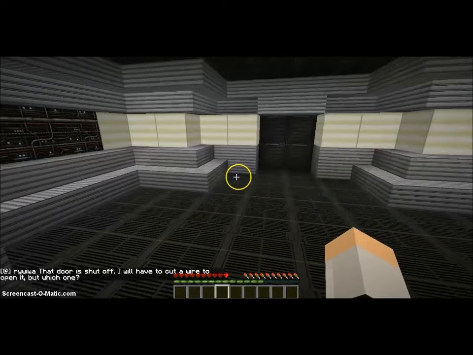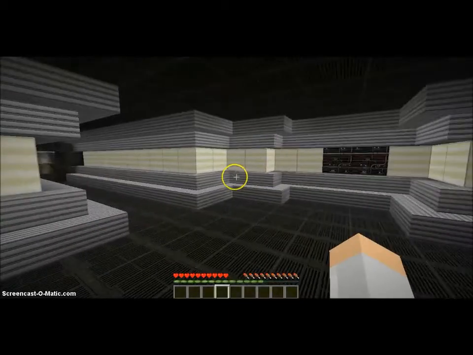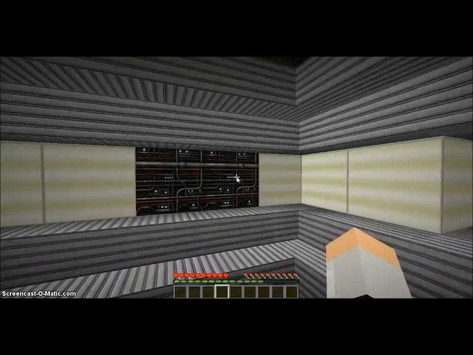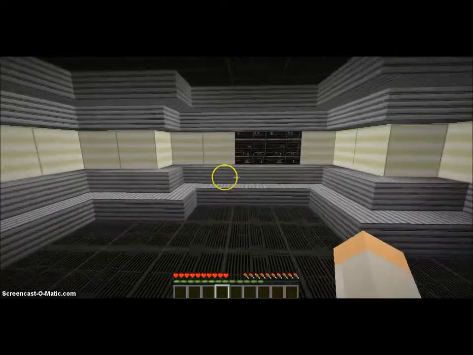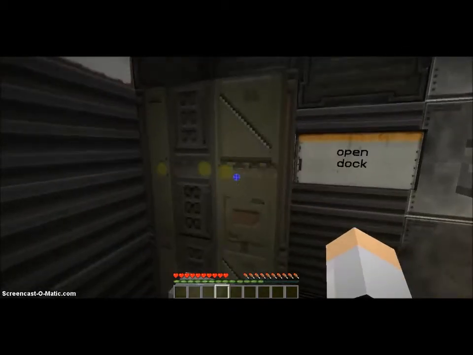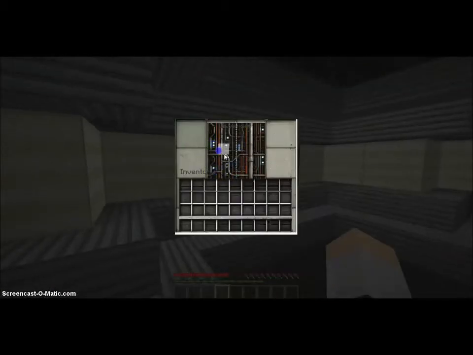Oh god. That door is shut off. I will have to cut a wire to open it. But which one? How do I cut wires? I don't know how this works. How do I cut wires? Okay, there's gotta be something. I feel like there's something I should be doing about this. I'm not sure what it is. Maybe there's something back here. Maybe I missed something. Does that work? No, I don't see how to cut these wires. Someone could have done a little bit better at explaining this.